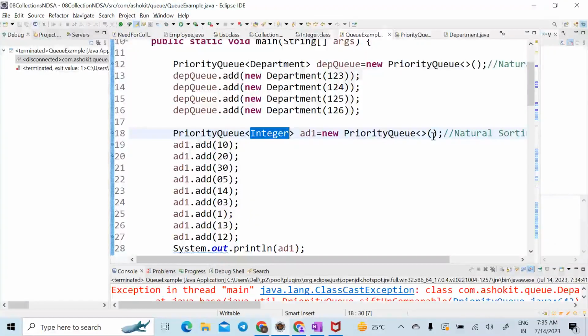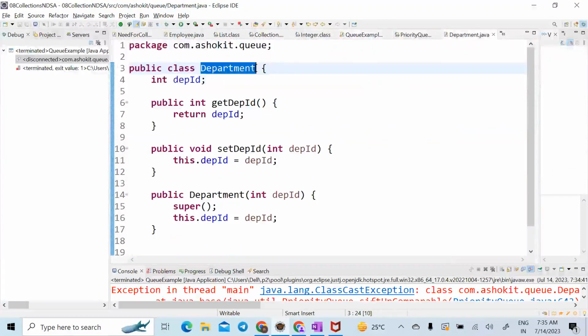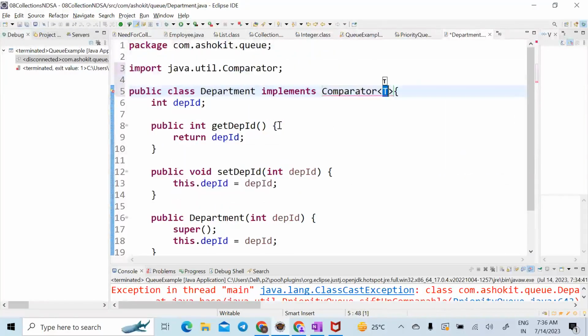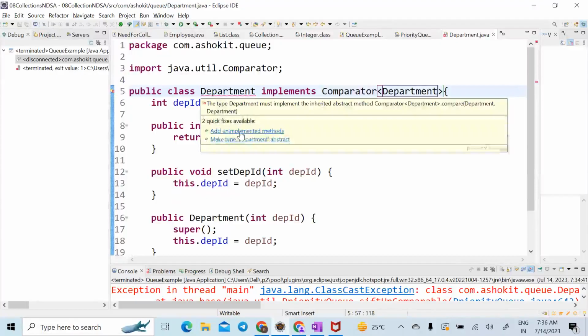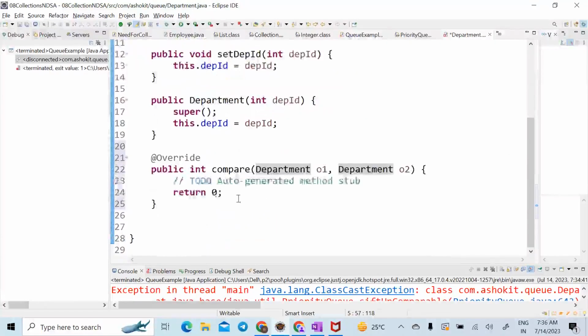Now here you are passing, for example, now let's do here. Let me implement comparator. Now let me do department. Now let's write a compare method.